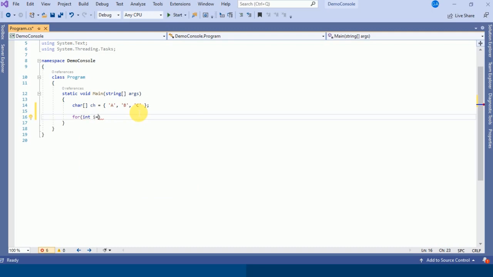Then I want to find out the length of my array, so ch dot length, and I simply say i plus plus.